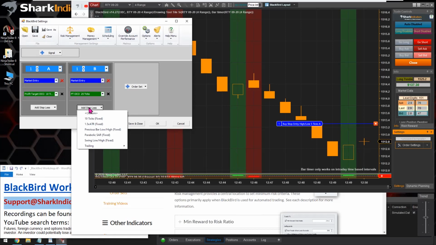I'll go with the most common scenario question I get asked, which is to move the stop loss to break even when the first profit target gets hit, and then the stop loss will start trailing the EMA 17.